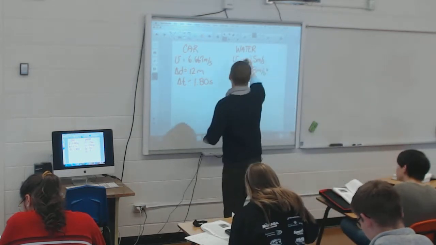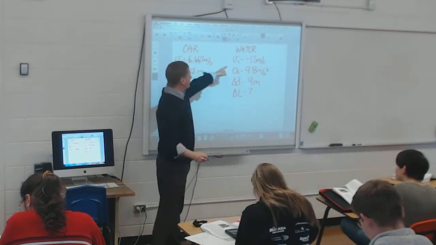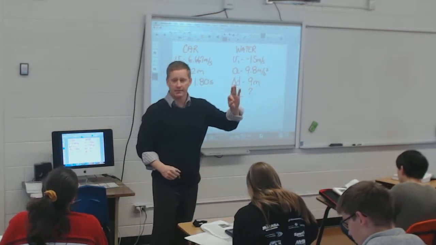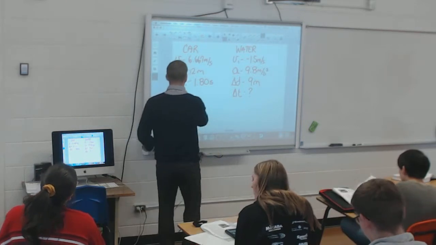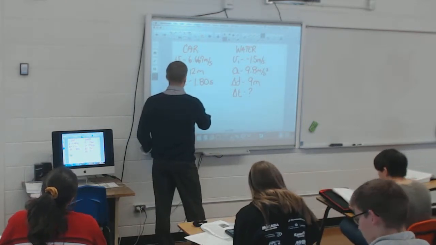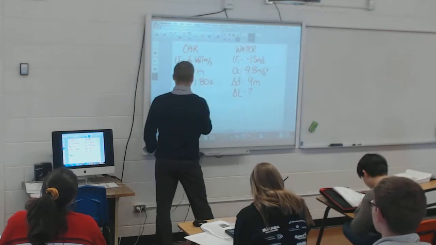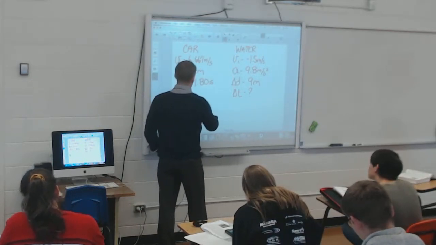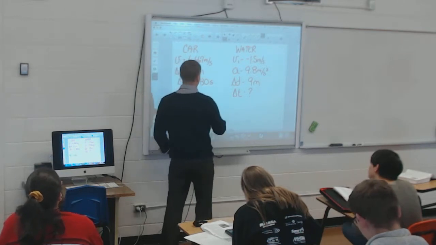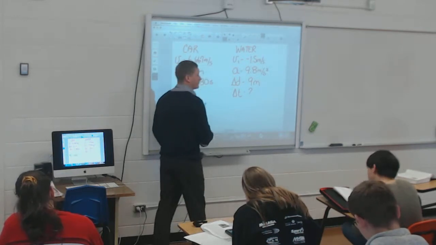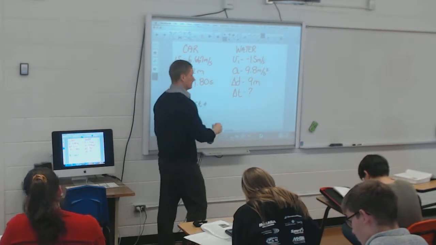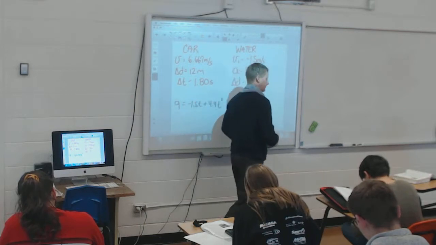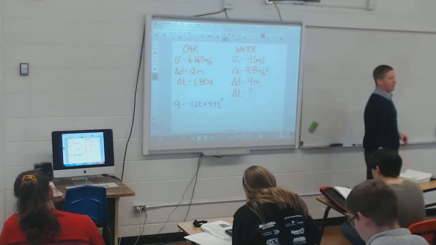Okay, so which one deals with V1, A, T, and D? The third one does. Agreed? So I got 9 meters. I'm not going to put the units in here. I got 9 meters equals V1 negative 1.5 T, plus 1/2 9.8, 4.9 T squared. Okay, we've had this scenario before.